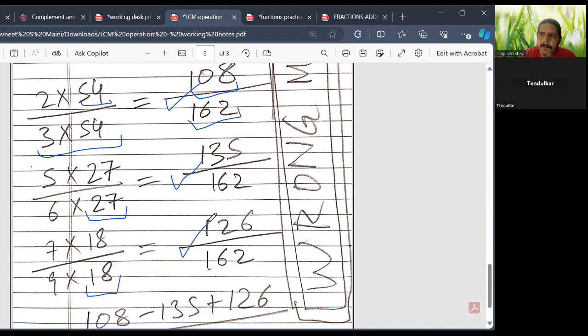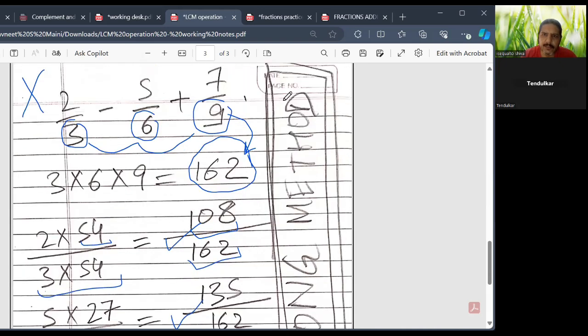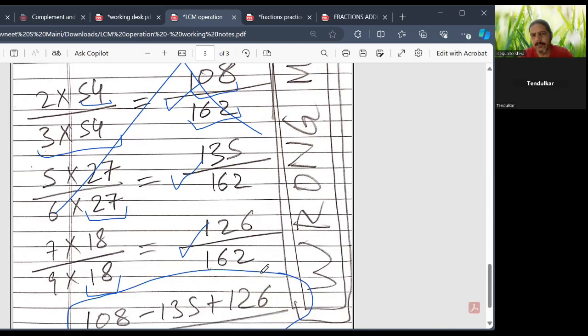Have you understood? Yeah. And when you try to deal with these numbers, this is a huge number. So basically, that is why I am telling you that this method is absolutely wrong, because this will waste a lot of your time and it will increase the probability of you making a mistake, because the number of calculations increases a lot.